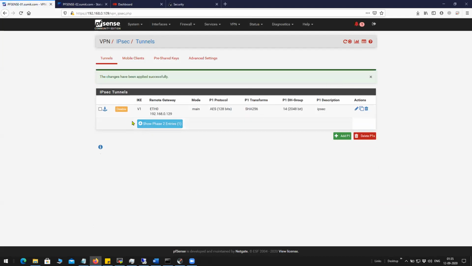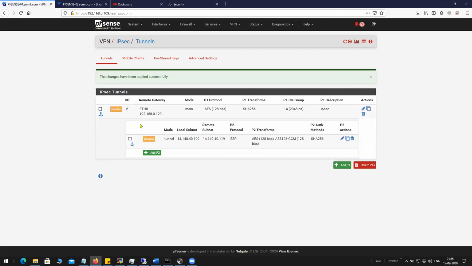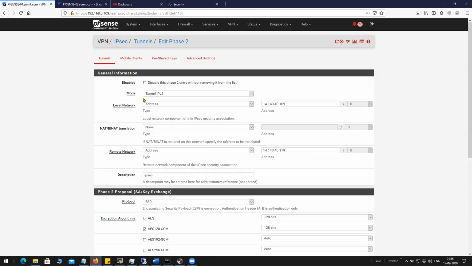So now you will have to add the phase 2. Phase 2 is fairly simple. Mode IPv4, address 14.140.40.109. Whatever is the protected IP pair, you can put that here. And then the remote IP.